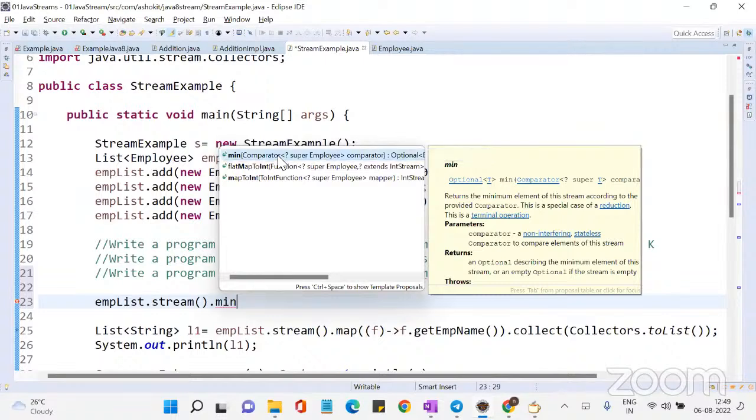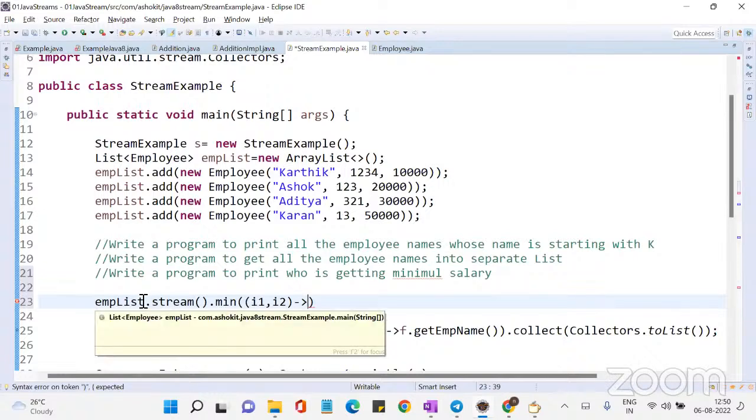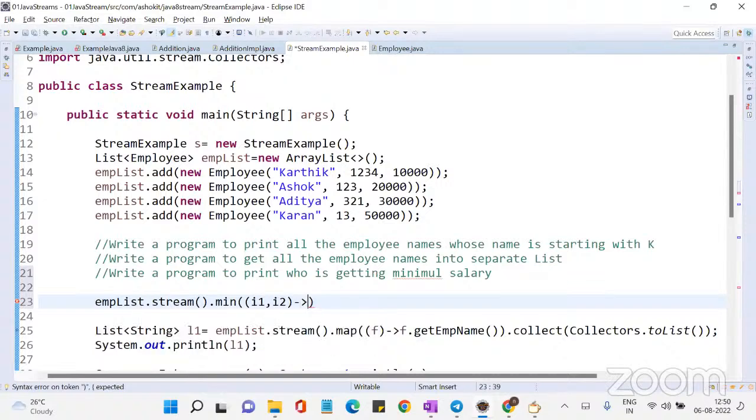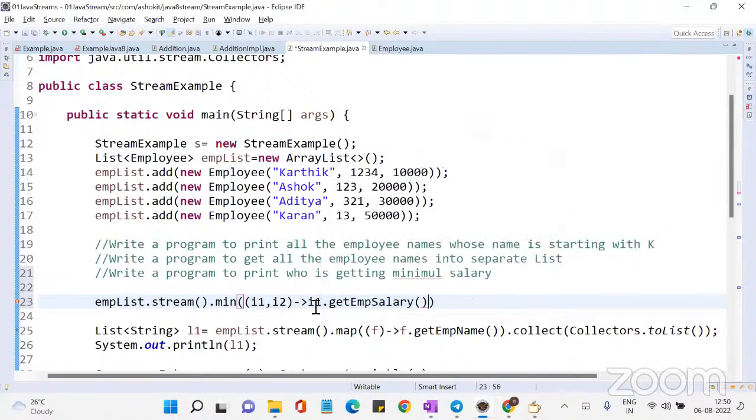Now we can write a lambda expression for the compare method as well. The compare method takes two arguments, right? Now let me take I1 comma I2. Okay, so what are I1 and I2? I1 is one employee object. See here, I1 and I2 correspond to whatever is there in the employee list. In the employee list we have employees, that means first employee, second employee. Now I1 dot getSalary, get the employee salary.